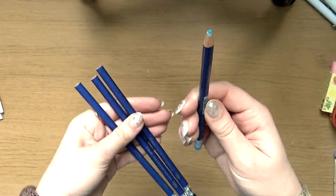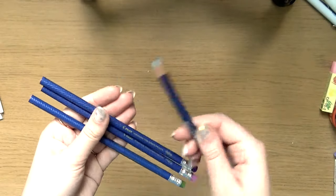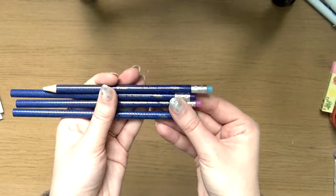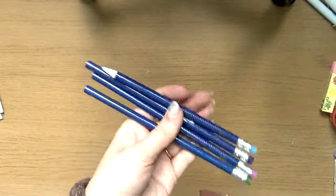So I've got a blue that I've been using, and when I bought this and then went home and realised how good it was, went back to the Airbnb rather, I was like, holy crap. And I went back and bought another 3 in different colours. That shows how cool that is. So I think these are just gonna be my go-to pencils from now on. I'm no longer interested in graphite at all.